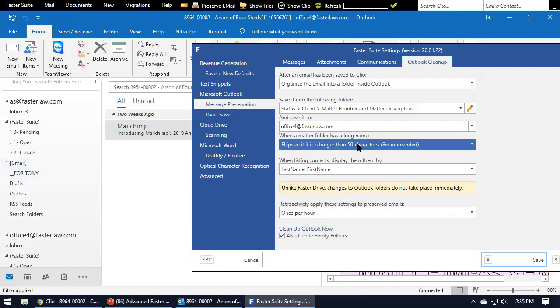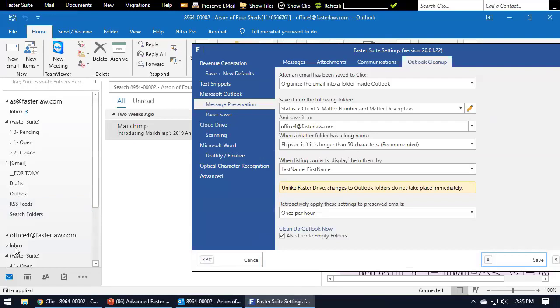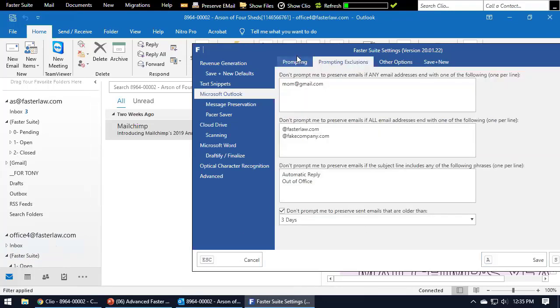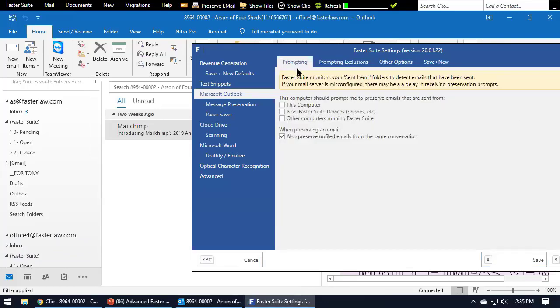Now, I've mentioned a couple times that we probably don't want to send emails from this account. That's just because of our prompting settings. If someone sends an email from that account, we could potentially get a lot of prompts for everyone at the firm, since everyone is going to have the email address in Outlook. So if you do want to use a paralegal's email address or someone else's email address to file all the emails to, just make sure you configure your prompting settings to filter out any of those things that person would be sending that you don't want to receive prompts for. Otherwise, you're just going to get probably tons of email prompts that you don't want.